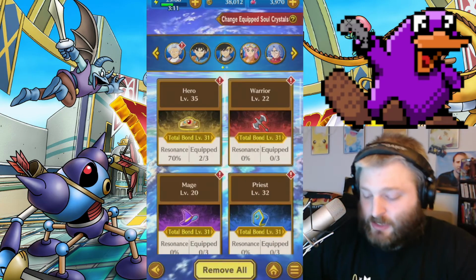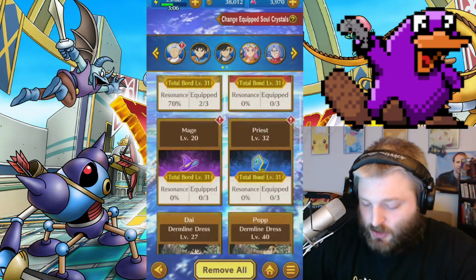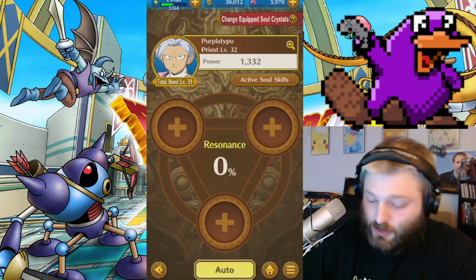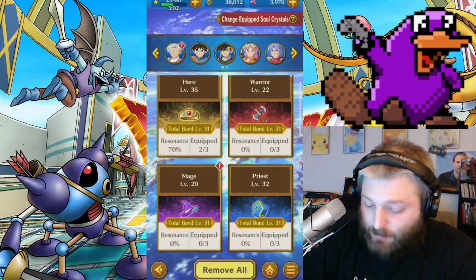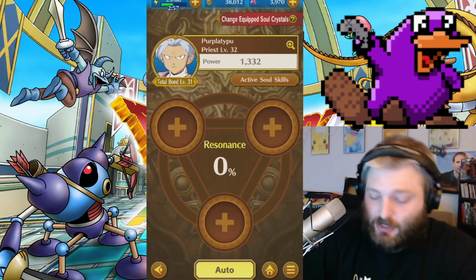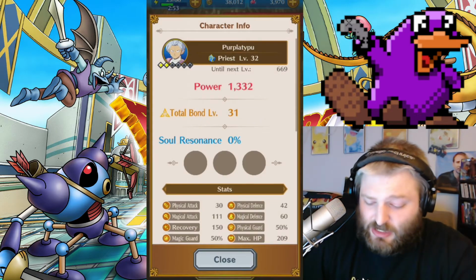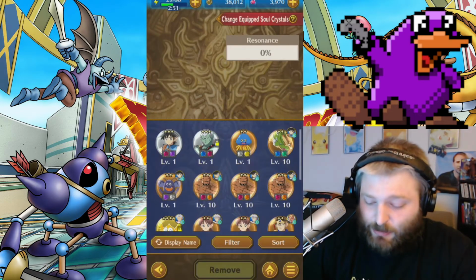Anyway, first thing is they are equipment, and you can equip them per character, right? So here's all the characters. Let's just come to our character here. Look at this. I'm not even using them on my priest, which is my main loadout right now. That's embarrassing. All right, so this is a great example. Currently, I have resonance 0%. Resonance basically does something with the stats, so you want the resonance to be as high as possible.